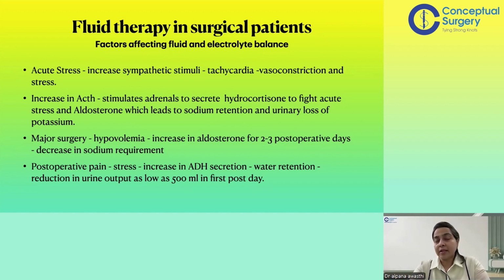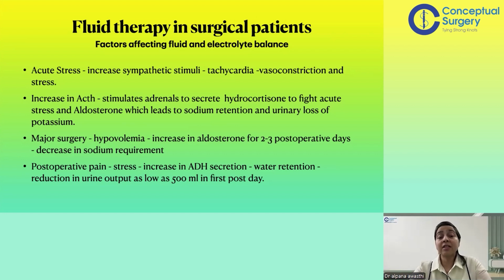So the body reacts to it. Increase in ACTH hormone stimulates the adrenals to secrete hydrocortisone. There is a response mechanism to fight acute stress. Aldosterone is released, which leads to sodium retention. Now see, the body is going to react as nature has made us. It does not know whether this is a normal surgery or another surgery, it is going to react. Obviously, in an emergency surgery, these responses will come way before. But in an elective surgery, they can start from the recovery period itself. So this can lead to sodium retention and urinary loss of potassium.